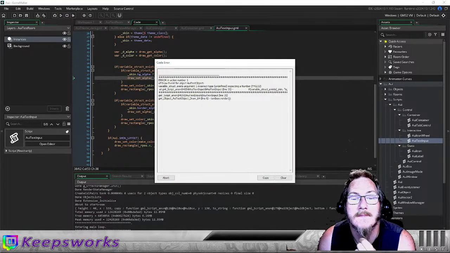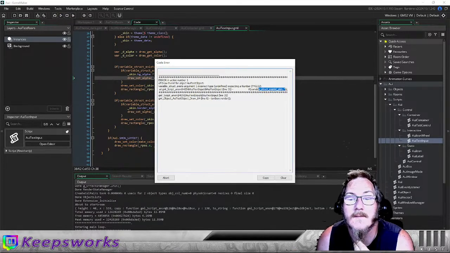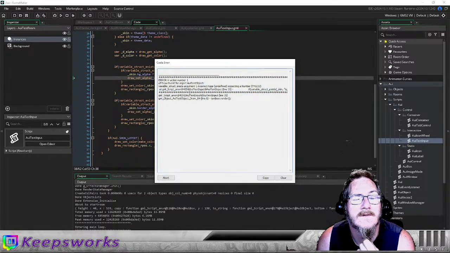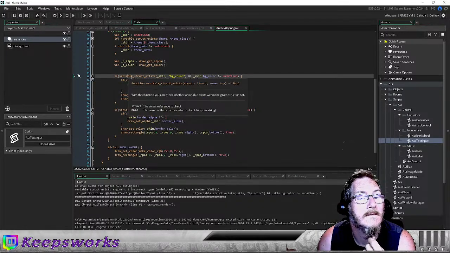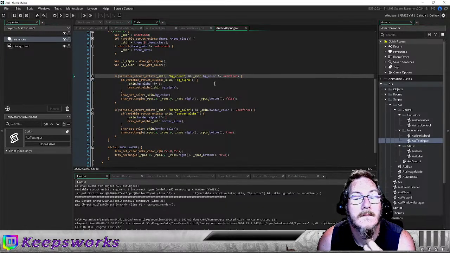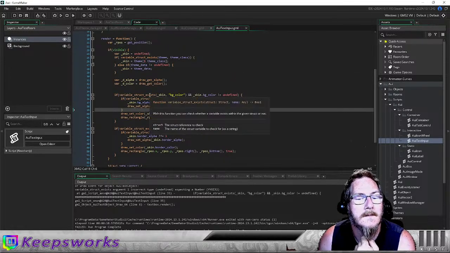No, it just breaks. If variable skin, BG color. One incorrect argument. Line 35. Huh.